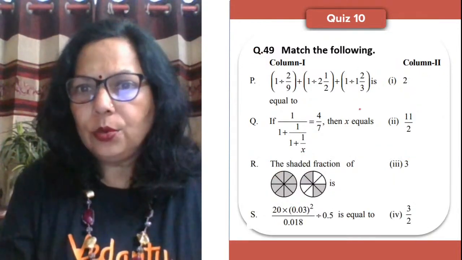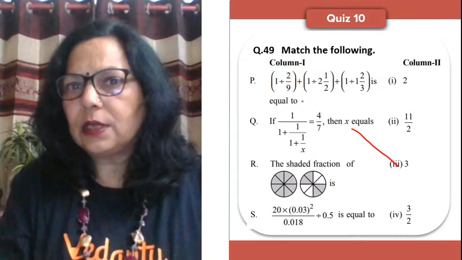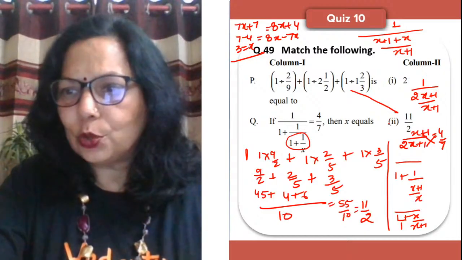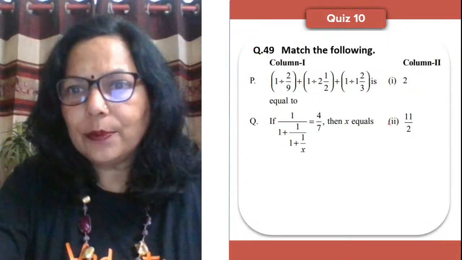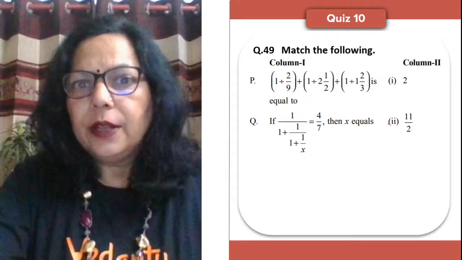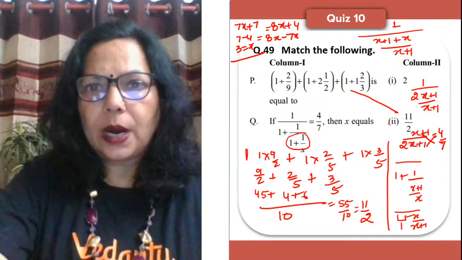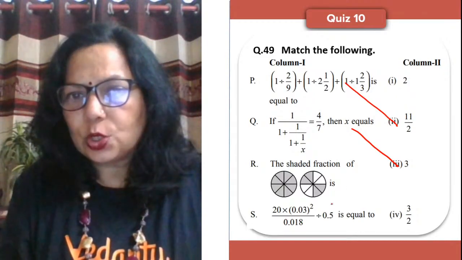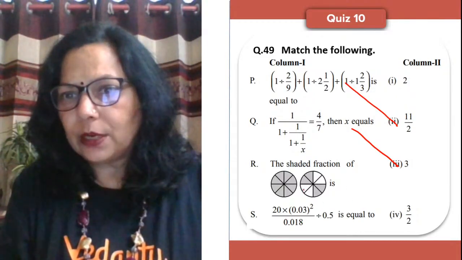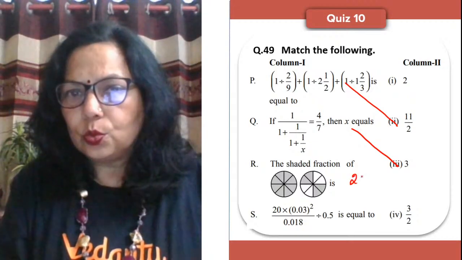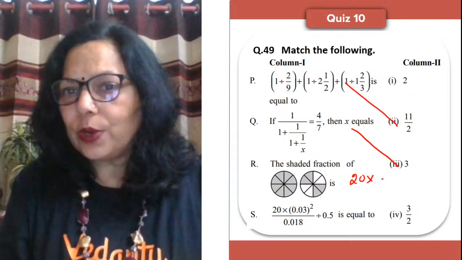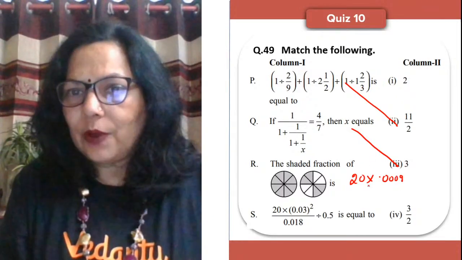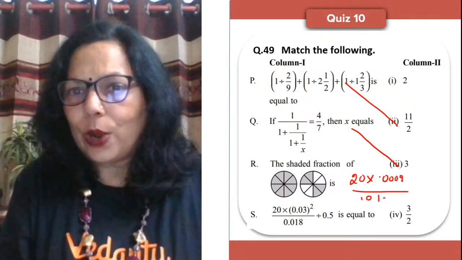So you could find out that this part matches with third and this was matching with this. And then we come to next. Q is 3, right. Now we do the next two parts. 1 minute. Now see here shaded ones and this 20. ये तो आप कर ही लोगे shaded part तो. Now 20 into 0.03 का square is 0.1239, right? Divided by 0.018.